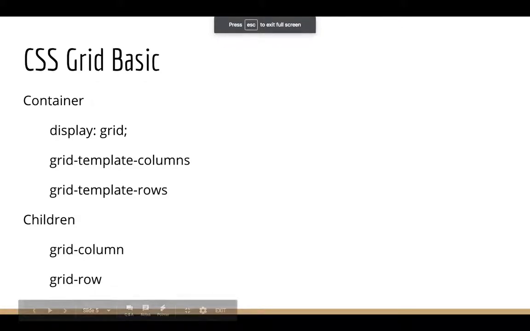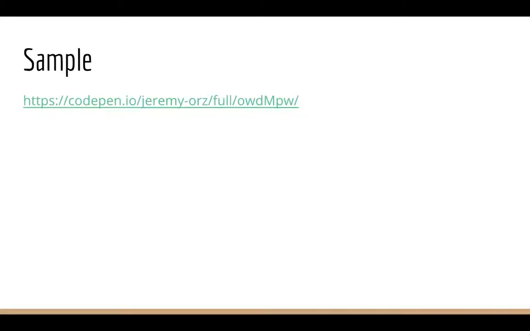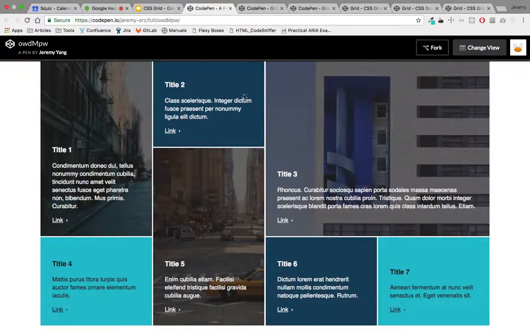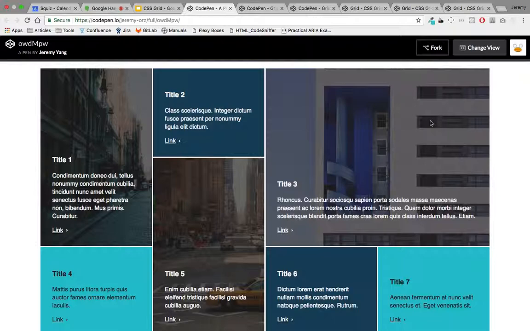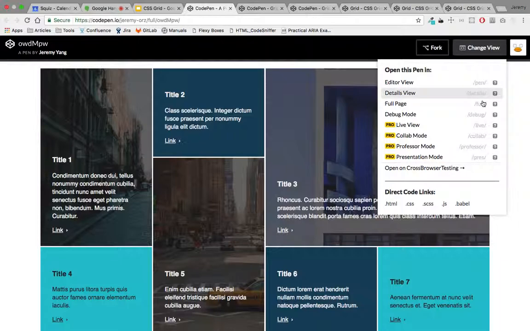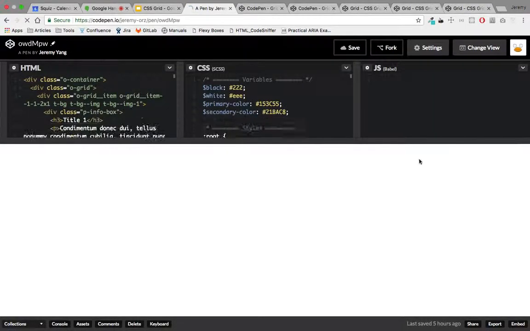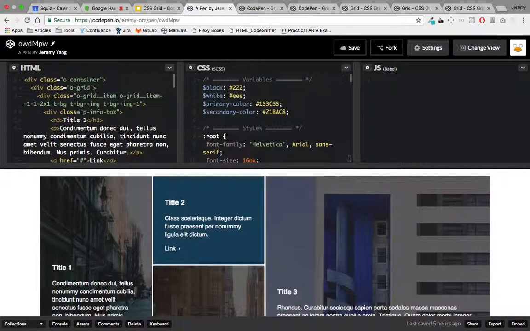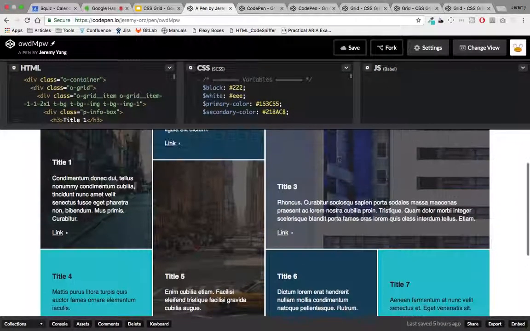And so CSS Grid, and I think I have a sample here. I think it's this one. So I made this layout based on the design I showed you earlier. As you can see, it's pretty interesting and pretty close to the design. And if we go to editor's view, we can see there's no JS, just pure CSS. So as far as I can see, it's pretty powerful, and the results are pretty good.